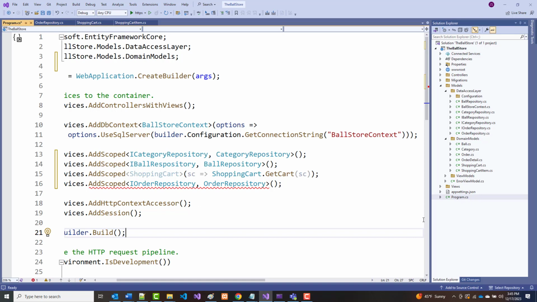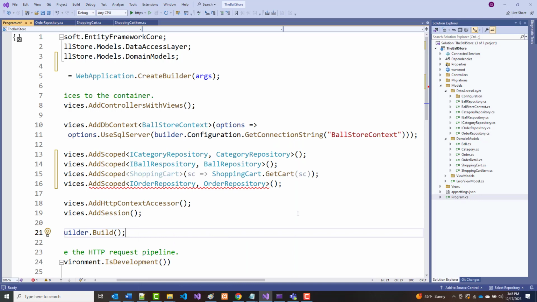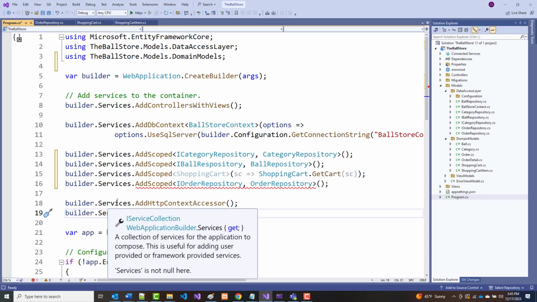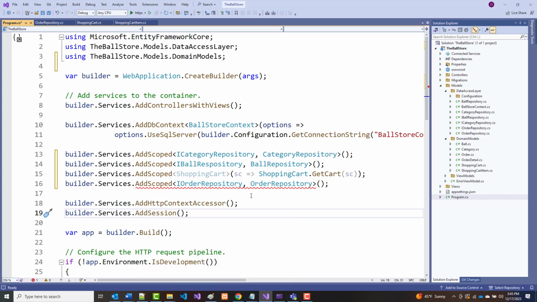What don't you like here? Builder.Services.AddScoped, IOrderRepository, comma, OrderRepository. Boy, it looks like it should be correct. Like I said, unless I've misspelled something. Order repository, order. Boy, I'm having not good luck here.